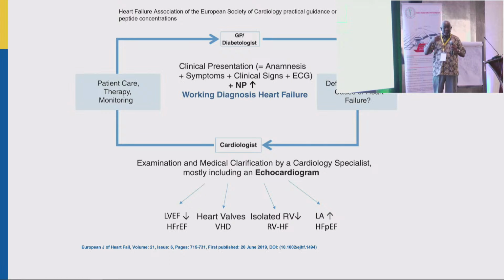The irony, and I don't know if the Roche guys are here, I see they have got some sponsored program tomorrow, and today, I hope they are listening to me. If they are not here, tell them. The irony is that in the developing world, doing a proBNP is absolutely cheap, costs nothing. You come to the developed world, it costs you about $100. So these are some of the issues that we have to tackle.